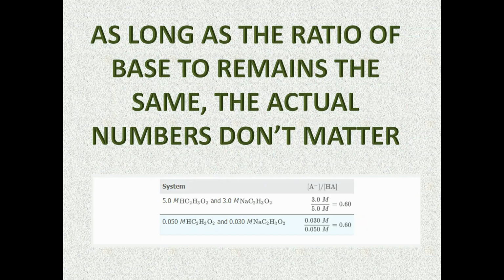So if the ratio is going to stay the same, if I have a choice between 5 and 3 versus 0.05 and 0.03, the ratio is still 0.6, I'm going to choose the one with the higher concentration. Because the higher concentration means I have more stuff in there. More stuff in there gives me a better chance of balancing my equilibrium. Remember, this only works if I can drop the X. I don't want my concentrations getting so low that I can't drop that X in my ICE box. So if I'm given a choice and I'm told that's the ratio I have to have, take the one with the higher concentrations. It makes a better buffer.